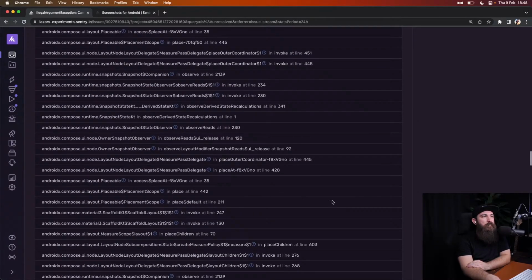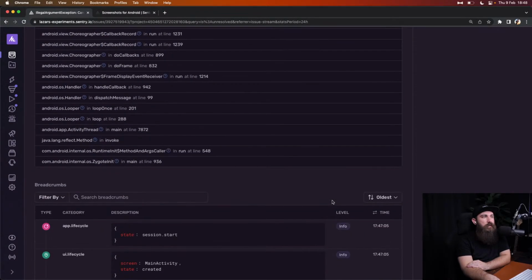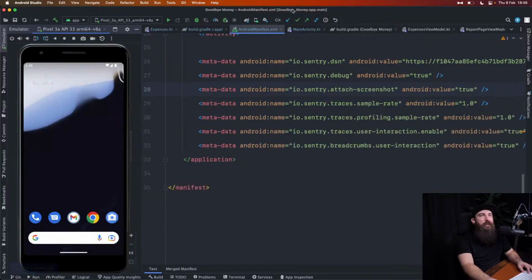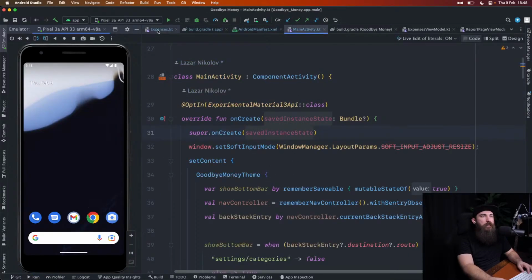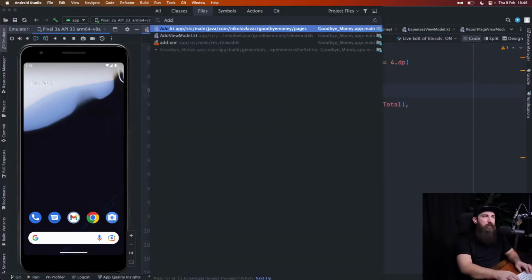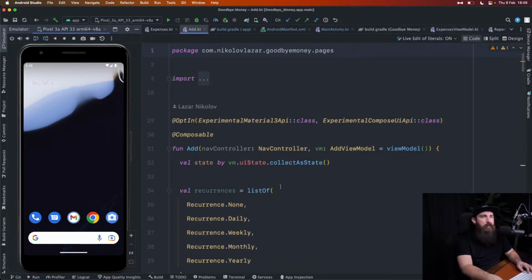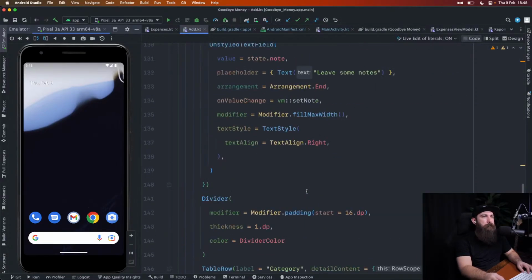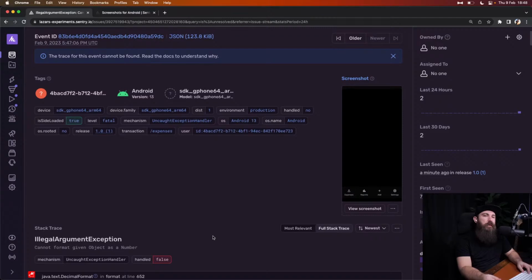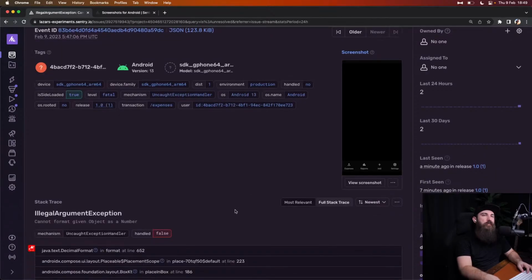The cool thing is that now, because this is on the actual start of the app, I'm gonna go here, bring back this sum total, but I can go into the add.kt, for example, the add screen. Any privacy concerns? I'm not sure. I think there was a way to blur out some of the stuff, or maybe that was just from the session replay.